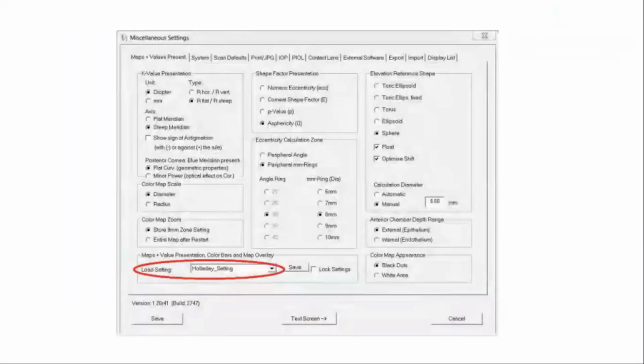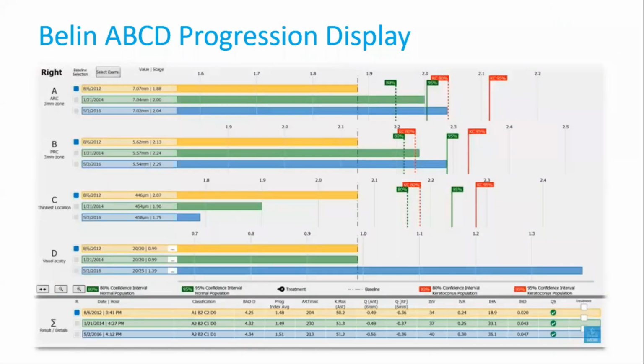So here also, I think it's a very useful map. If you look at the A for the anterior cornea, the B, the C and the D, it will give you gradings of A. It will select a baseline. For example, here you have to select the baseline, so you'll select obviously the 2012 one, which is the yellow bar, and you'll have to click on it to be taken as the baseline.